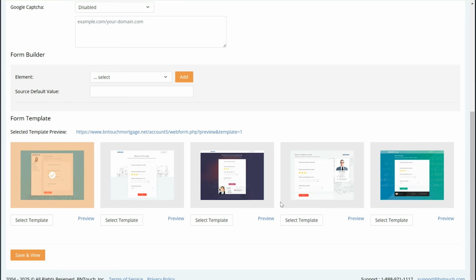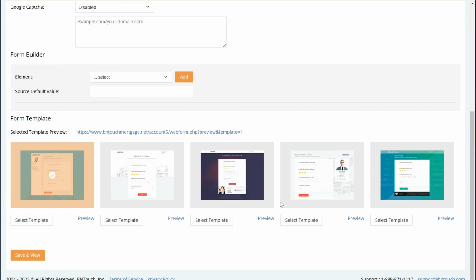The hidden element checkbox will prevent that question from appearing on the form for the client. This can be very helpful for auto-completing record fields that you already know the answer to. For example, if you only work within a specific state, you can put that state in the state field and make it hidden, and every record created from the form will automatically have that data entered for that field.